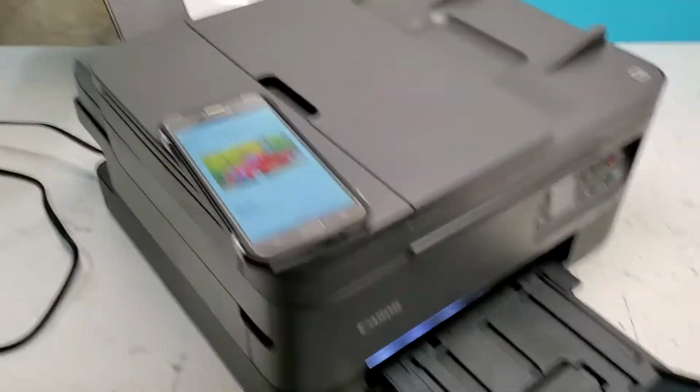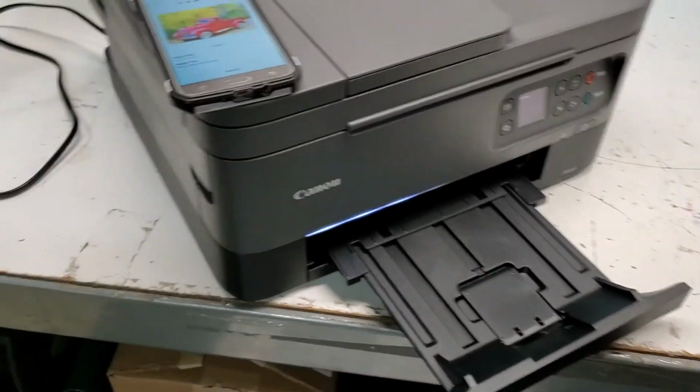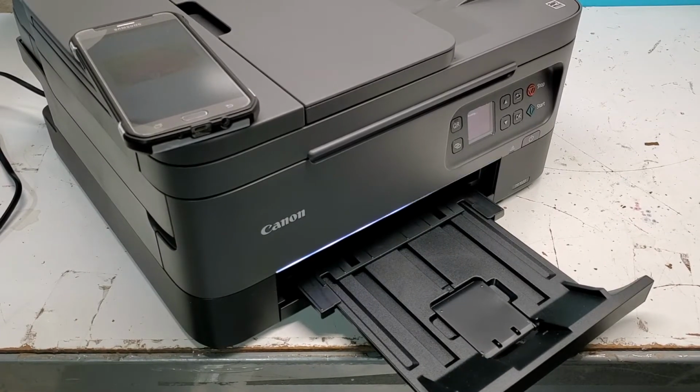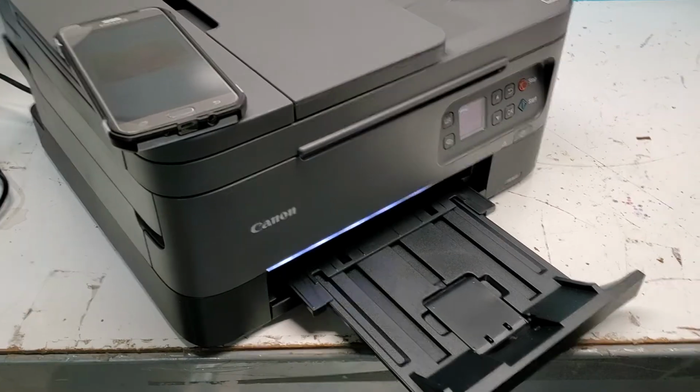So it picked up the paper from the back tray very easily without any problems. If you do have a problem picking up, check the roller in the back. It's easy to access and clean it. So let's check out what the product looks like.